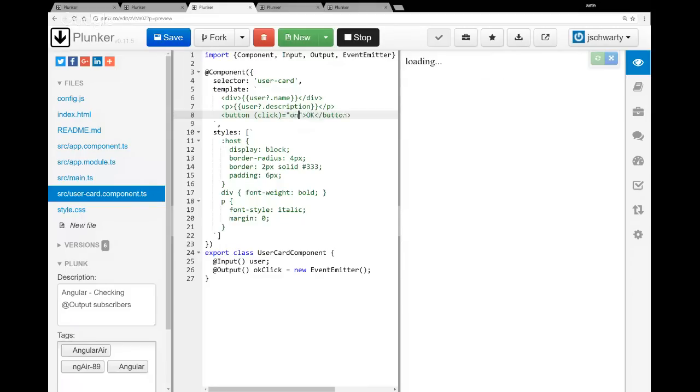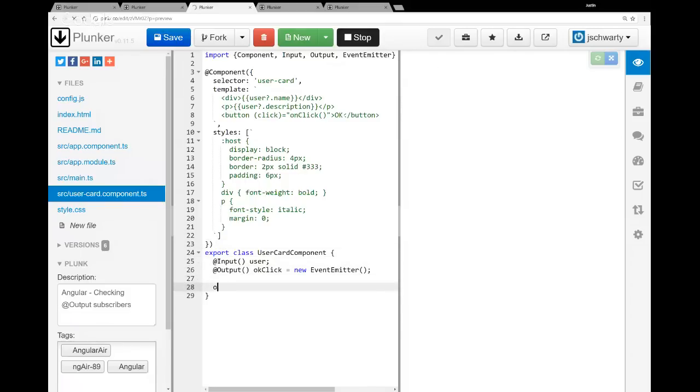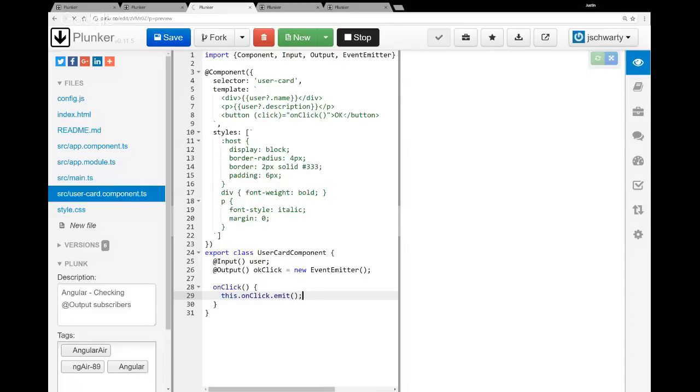Does VS Code or Atom or whatever have that? WebStorm does. Don't know about VS Code. Not yet, but I think it's coming. Yeah, WebStorm actually has syntax highlighting in templates, which is really awesome because you can see if, for example, you're using a property that is undefined in your components, or something like that. It will show an error.